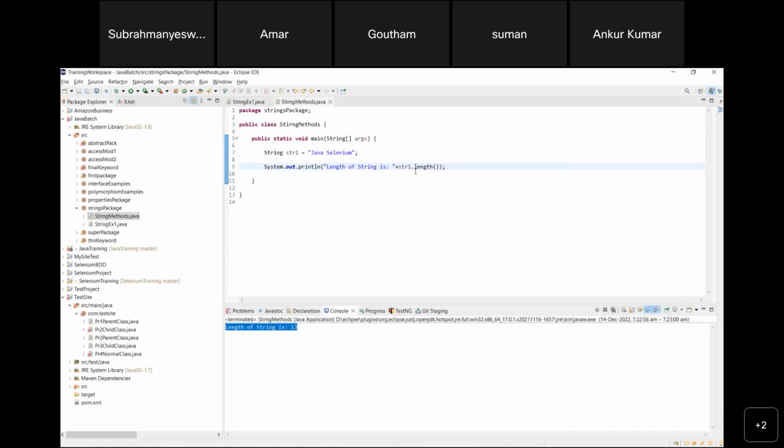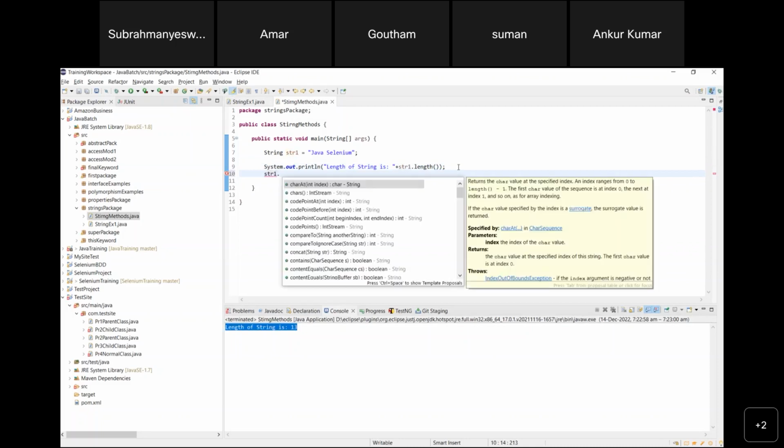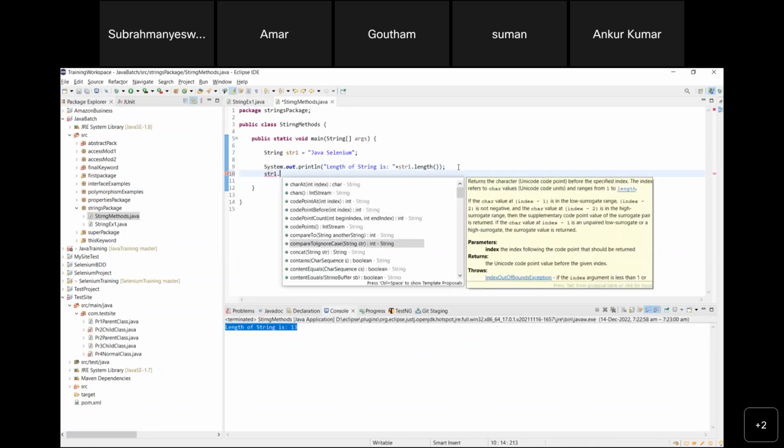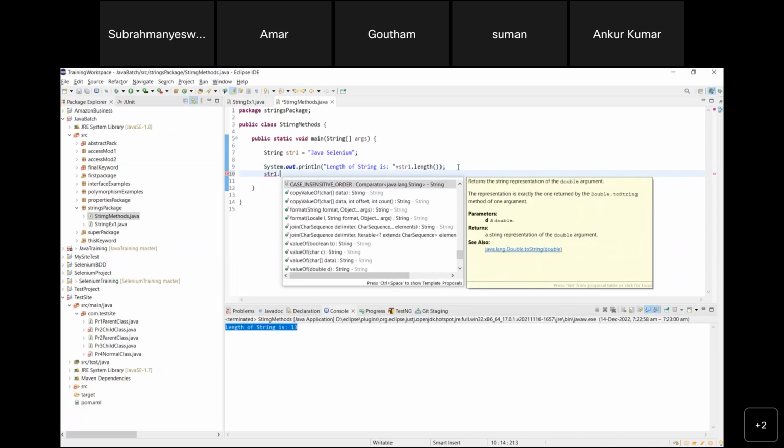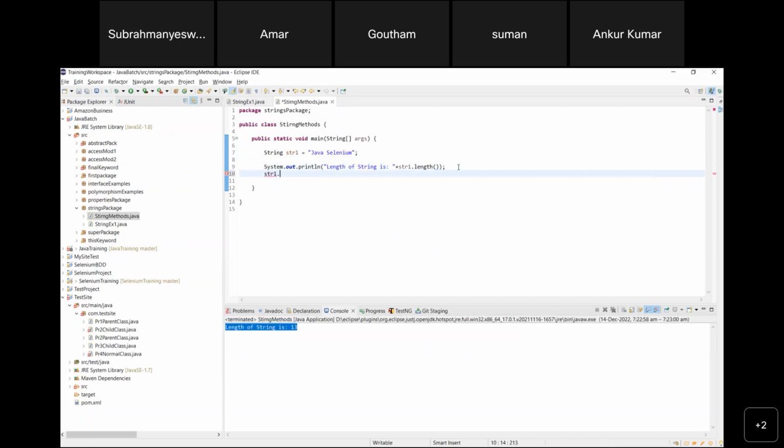When you are actually working, you don't have to worry: just type str1 dot, and it will show you all these methods. There are multiple methods on strings. I'll show you some important methods. One is the length method. If you want to get the length of the string, you can use this one.